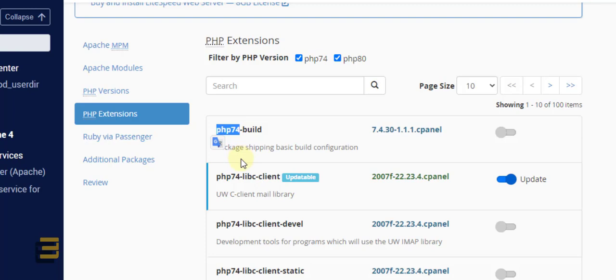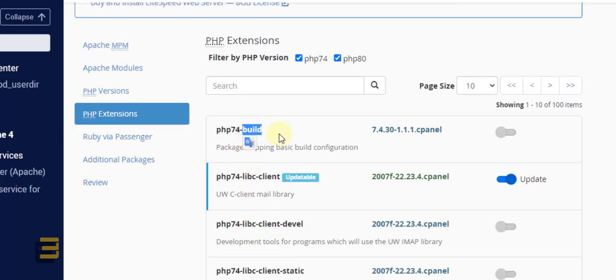So make sure to know what PHP version you are using in your cPanel before you enable an extension here. Let's say, for example, if you're using PHP 7.4, make sure to enable only the one that is PHP 7.4 version.